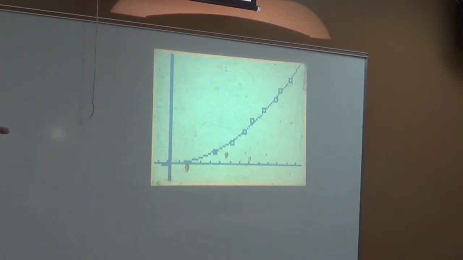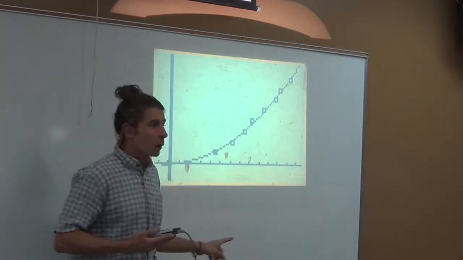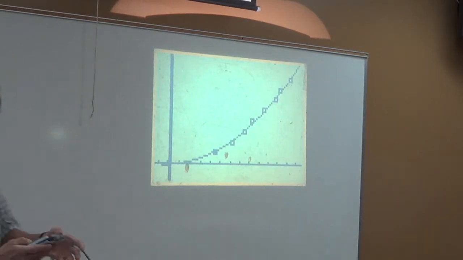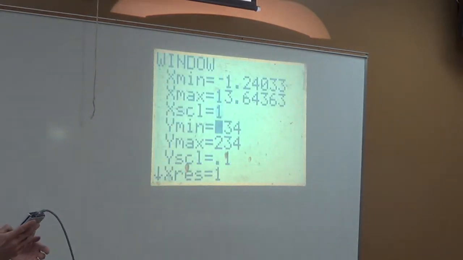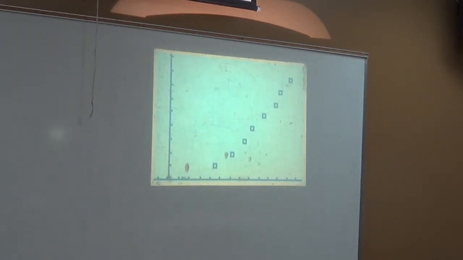Here's the data from class. That's my bike data. Got my distances, got my times in seconds. All is well. I'm going to change the scale on the y-axis, because that bothers me a little bit. I'm going to go 0 to 230, and we're going to go by 25. That's better, I think.